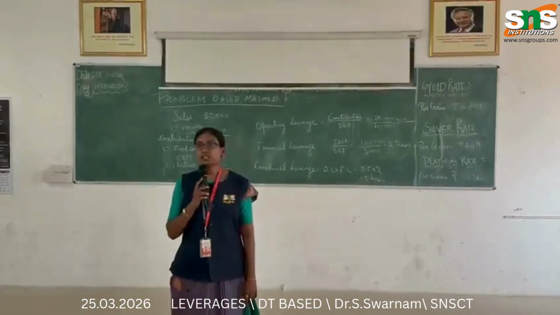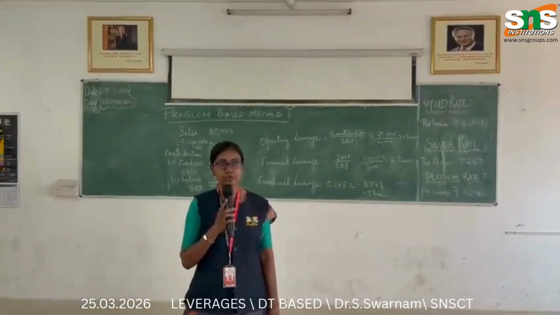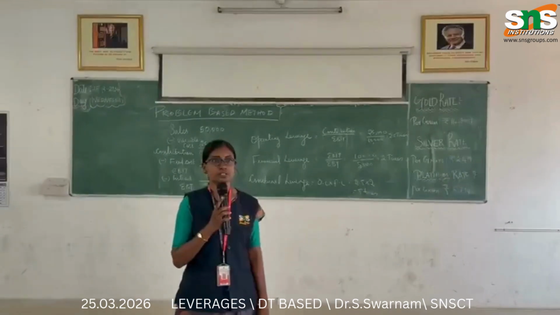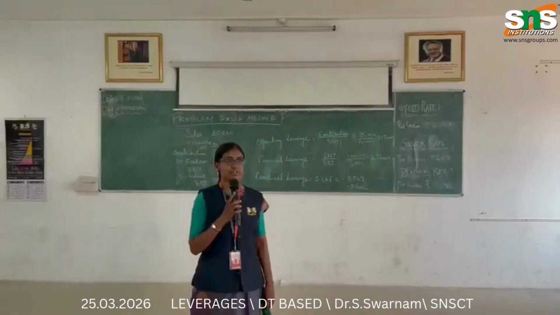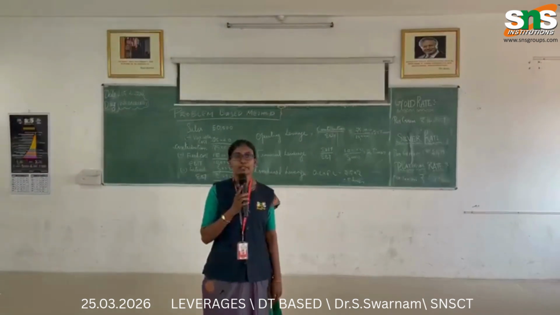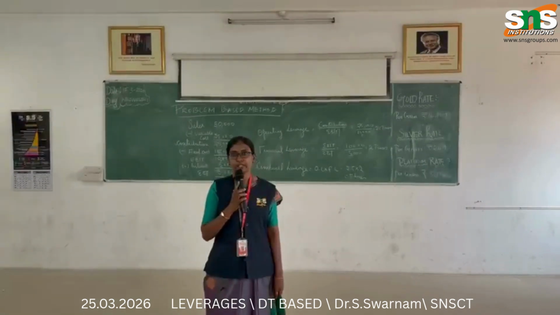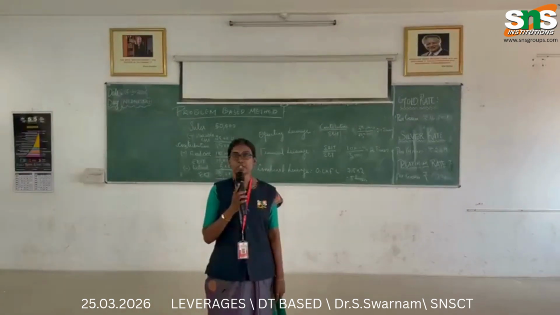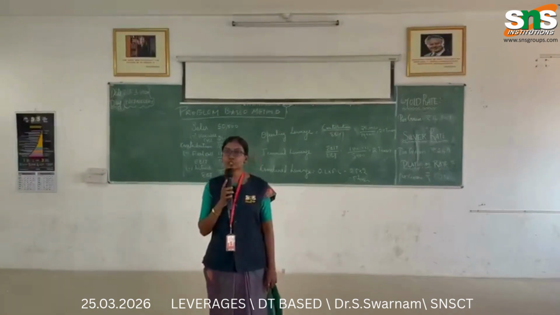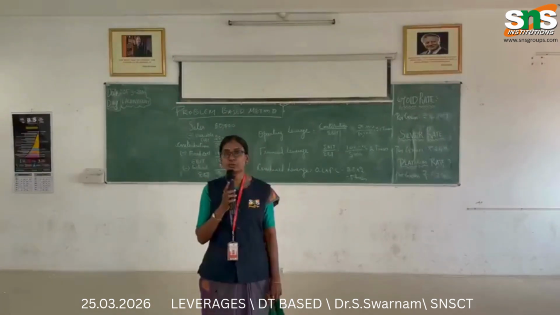So coming to the conclusion, students, in today's session we discussed the various types of leverage. What are the types of leverage we have seen in today's class? Operating leverage, financial leverage and combined leverage. Operating leverage measures the risk of the company. That is, it mainly measures the business risk of the company. That is, how your fixed cost is influencing your income. That is what is called operating leverage.